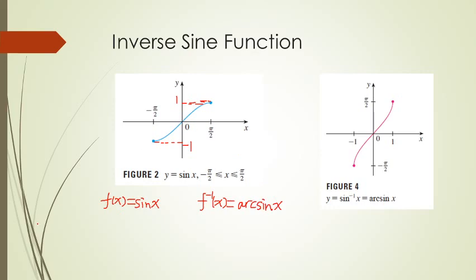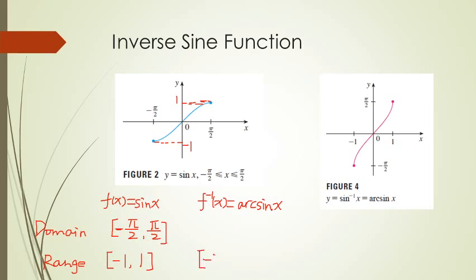Then from this one, what is the domain for sine x? The domain for sine x should be minus pi half to pi half. It should include the two endpoints. Only at the endpoints, we can take the function values minus 1 and 1. And of course, the range should be minus 1 to 1, and it's closed, right? Closed. So the domain of sine becomes the range of the arcsine.